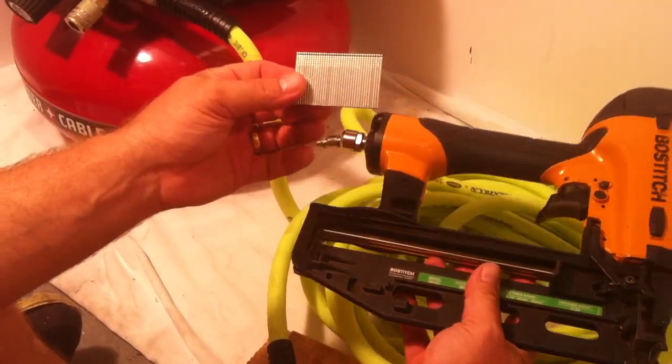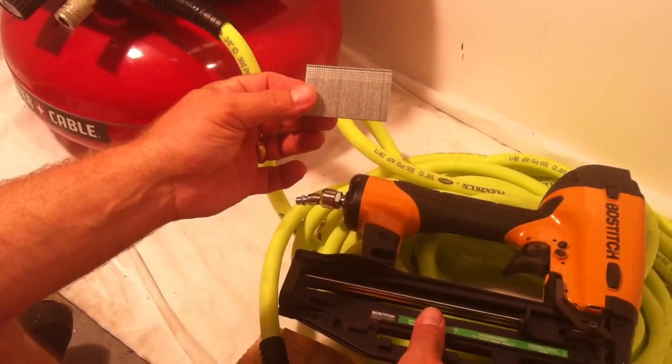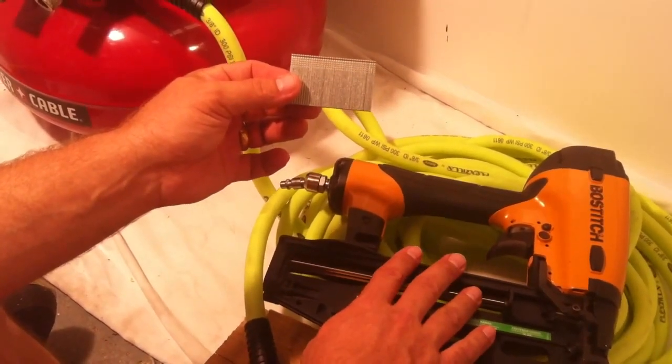People that use this machine often use it to finish off their hardwood floors in the corners. We rent it as part of the hardwood floor package.